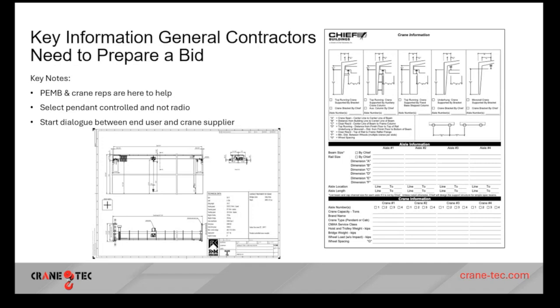I do believe your sheet does kind of clarify crane aisles and the cranes in each aisle, the capacity of the cranes in each aisle. And I believe the other metal building forms do kind of have a bit of a clarification. On the bottom of your crane information form, it says crane 1 and the aisle numbers and the capacities. And then up above, it has a dimension F saying that's the distance the wheels will stay apart. But yeah, I think that having the metal building rep, like you, for example, involved with a crane rep involved also, to clarify that is very important, because you're right, it's not always right on architectural drawings.